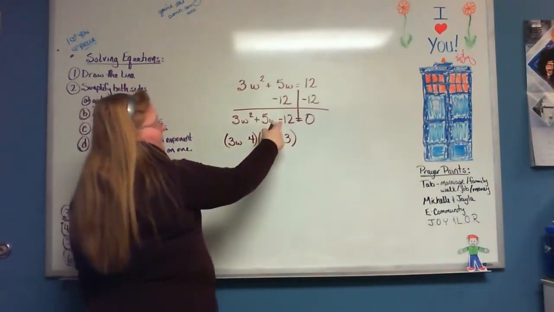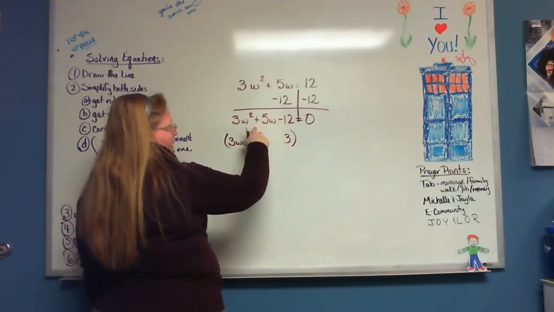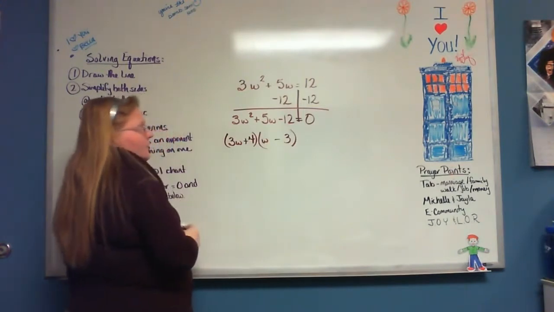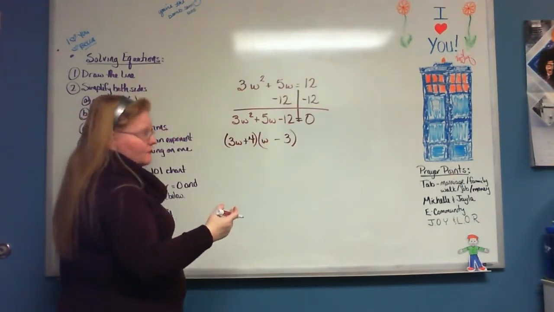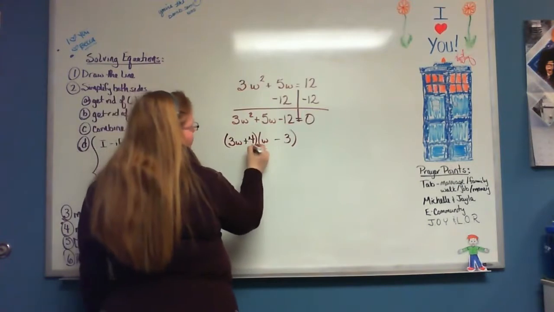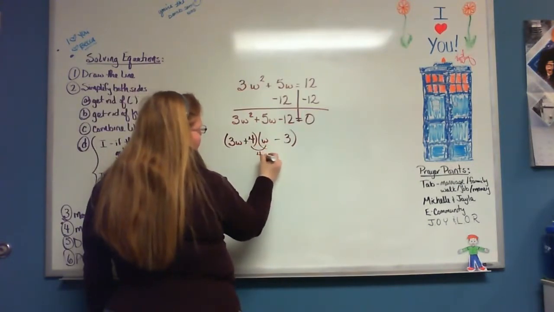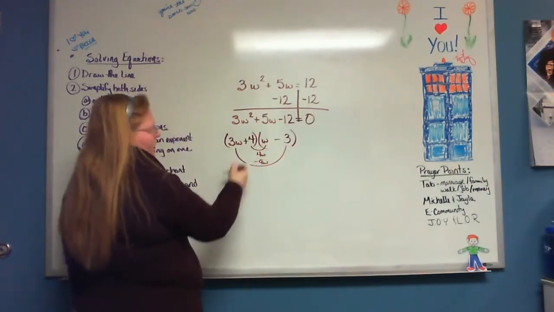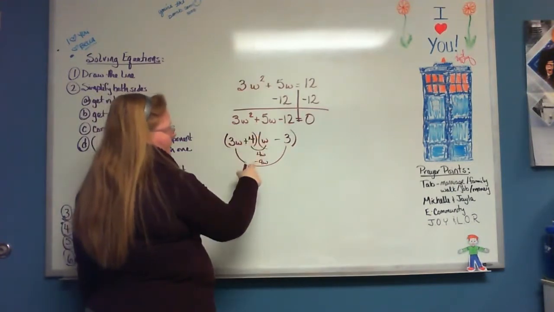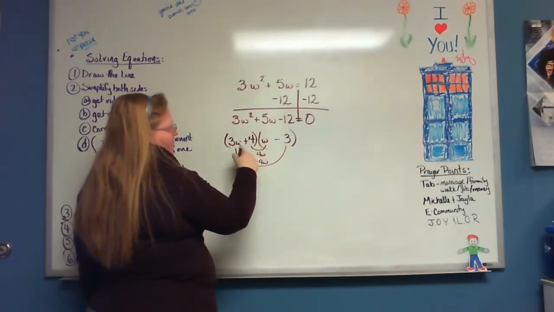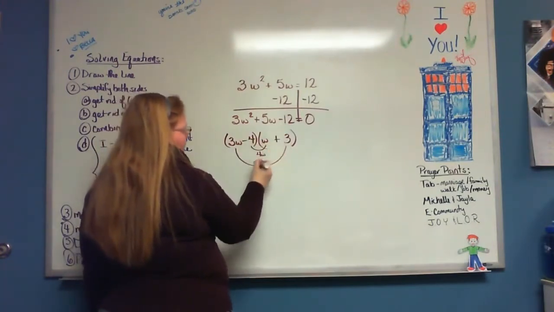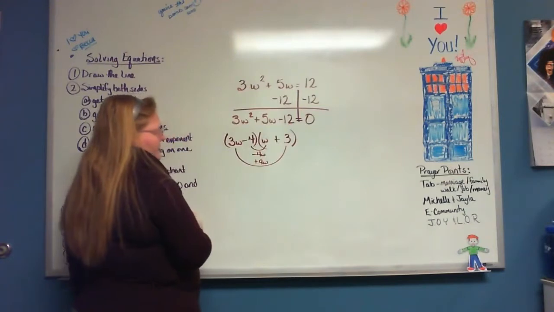And then they have to be different signs. One of them's got to be plus, one of them's got to be a minus. I'm just going to put in a plus and a minus. I don't know which one goes with which. I haven't checked it yet. So that gives me a positive 4W and a negative 9W. That doesn't give me a positive, that gives me a negative. So let's go back and make this one a minus and that one a plus. That makes it right.